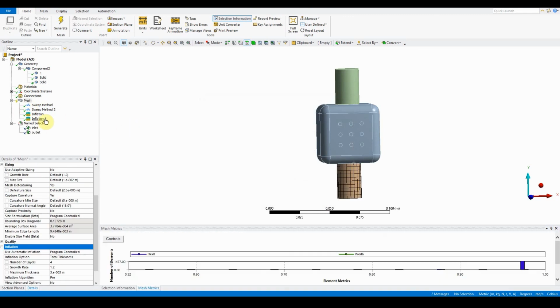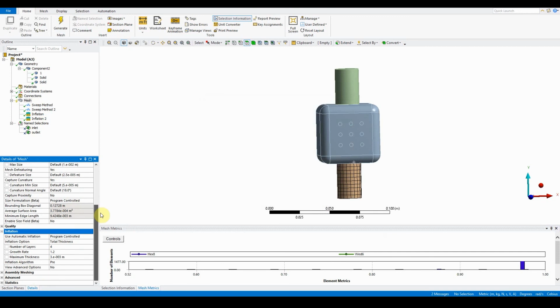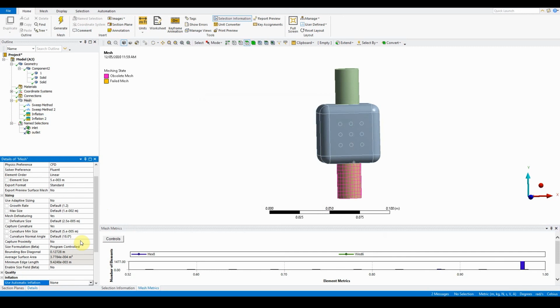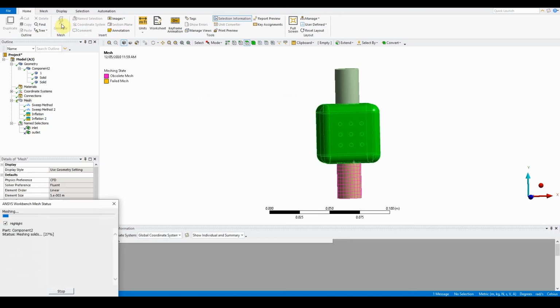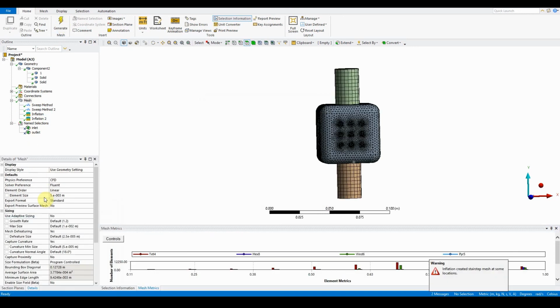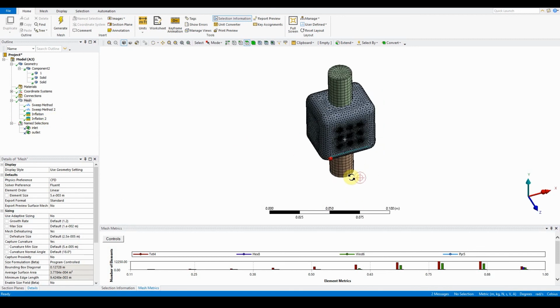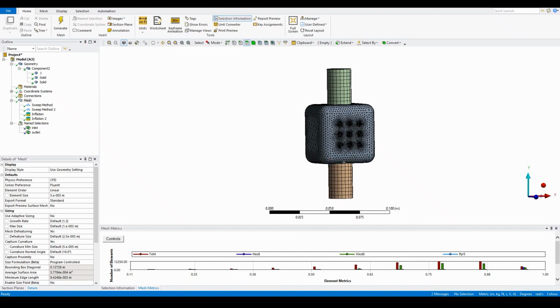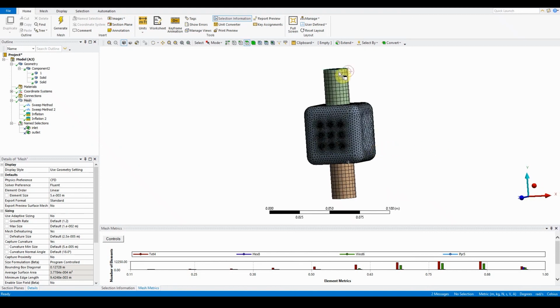If it still gives you an error, it's probably because the inflation is still turned on in the actual global sizing. So what we want to do is put none on there and then press generate mesh. Otherwise the inflation from the global sizing gets affected with the inflation from the actual local inflation sizing that we've provided here.